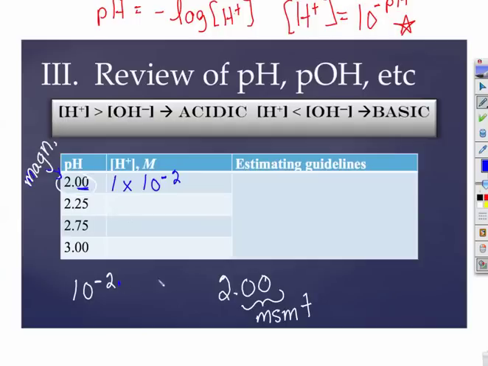If I plug in 2.25, 10 to the minus 2.25, if you plug that into your calculator you should get 5.6 × 10⁻³. Since this number in front is magnitude, only the numbers following the decimal place tell us measurement, so that's actually a 2 sig fig value.